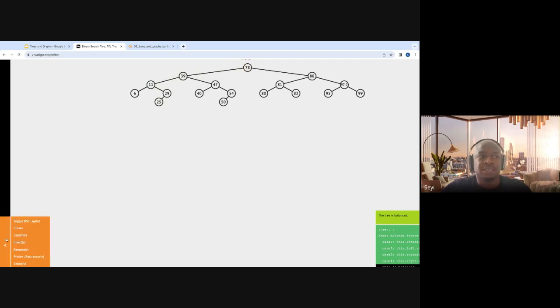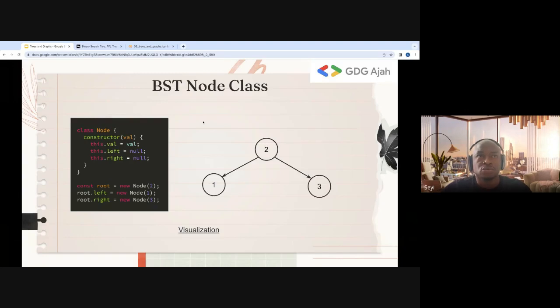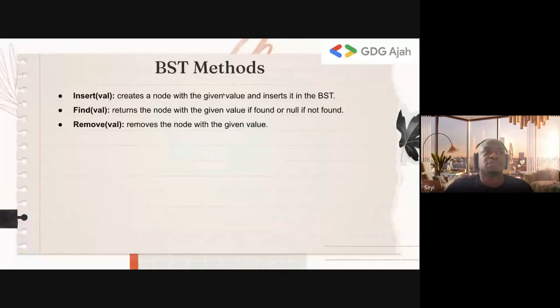So that's inserting. When you want to search, so if you want to search for 25, for instance, it begins to search for it based on the rules of the BST, going either to the left or to the right, and then it finds 25. Deleting is a bit complicated, and I don't want us to go deep into it until we really understand the other things. So I'll just continue from here.